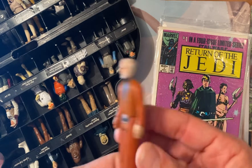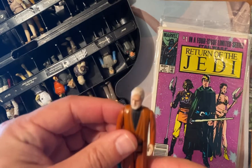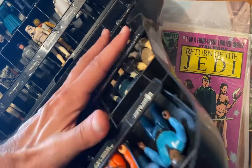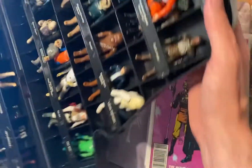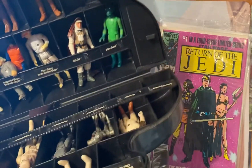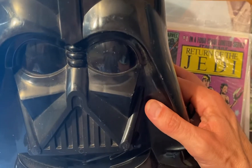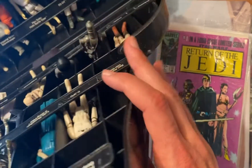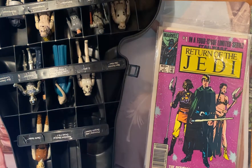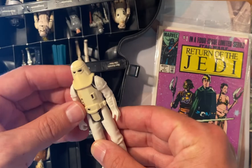Like anything with collectibles, it's about condition. I have here many of the action figures and there's just different levels of condition. The ones in the actually very collectible Star Wars case with the Darth Vader — this case with even beat-up figures would sell for about three to four hundred dollars at this point. It's a really epic and iconic case, and many of you had this as a kid.